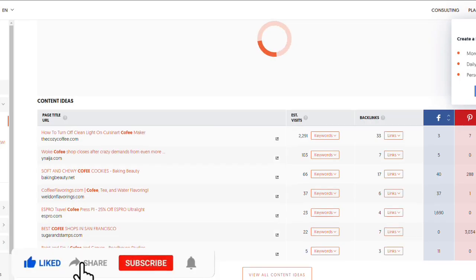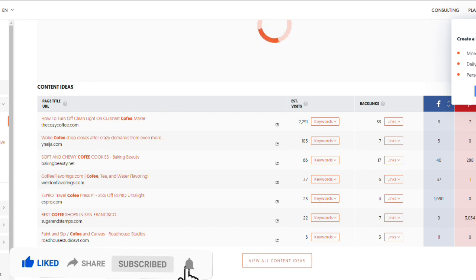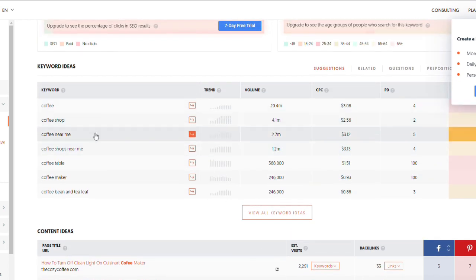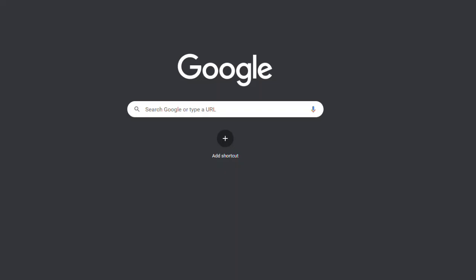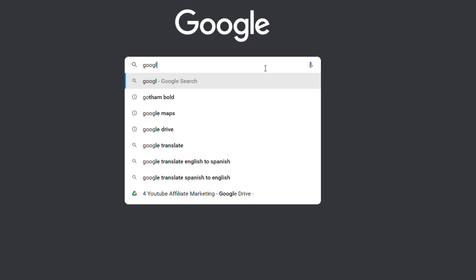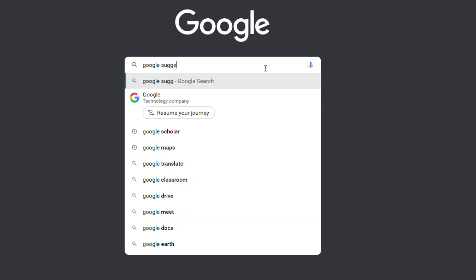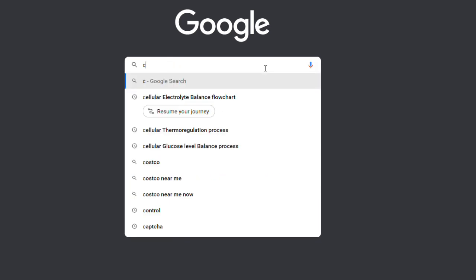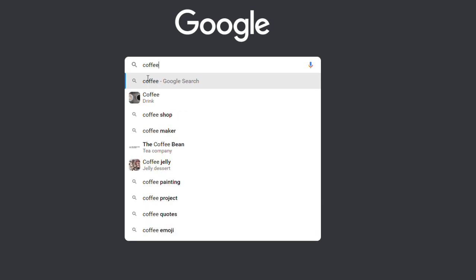If you start with a root word like coffee, the tool serves up longer variations that might inspire new keyword ideas for you. You can ask the tool to suggest keywords tied to universal search types like shopping, YouTube, and news. Number 3 is Google Auto Suggest, where you type some of your keywords into Google and note the phrases that Google suggests. These suggestions are updated in real time and surely generate some traffic since they are based on actual user searches and not a word bank.